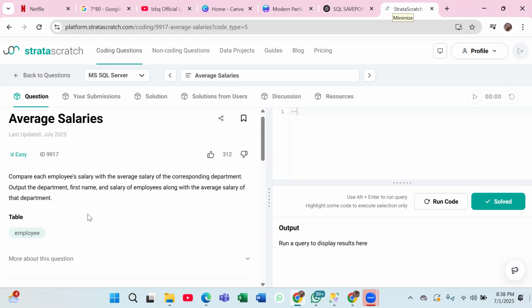Yeah, Rick. Okay, compare each employee salary with the average salary of the corresponding department. Output the department, first name, salary of employee along with the average salary of that department. So what do you guys think?